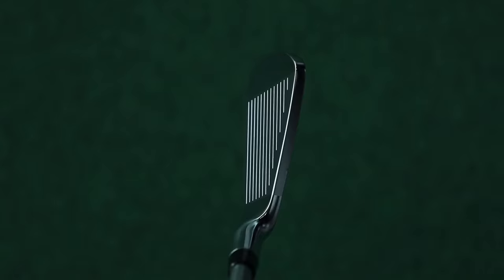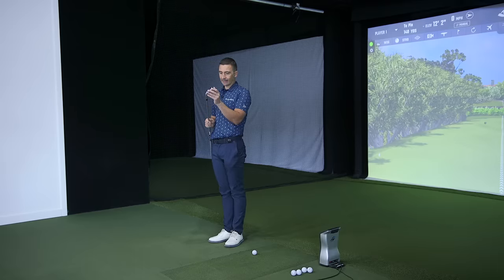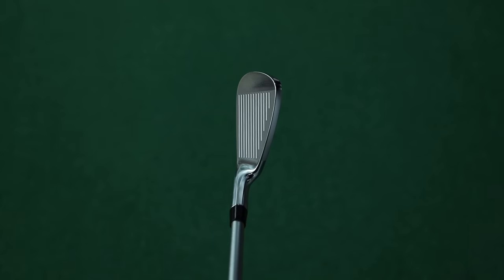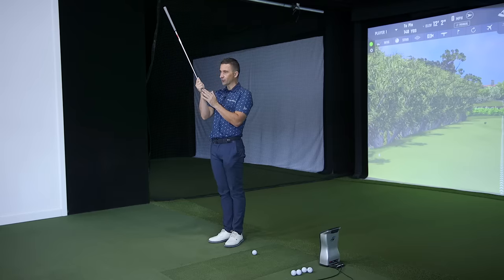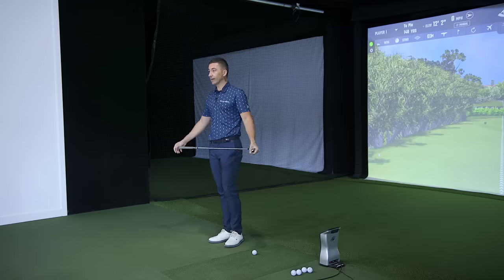So maybe a similar design but they'll take a few features in this one and subtly adjust them to the player's eye. Did you notice a little bit of extra offset that you'd prefer to see pushed to the straighter side? Yeah, the dimensions of it — if you look at a player's cavity, I use a player's cavity, the Muro TC201 — this is quite different. The thickness of the top line, and they make no attempt to hide that. You see some companies who angle that top line to try and hide a bit of it. This is a generous oversized cavity back iron.